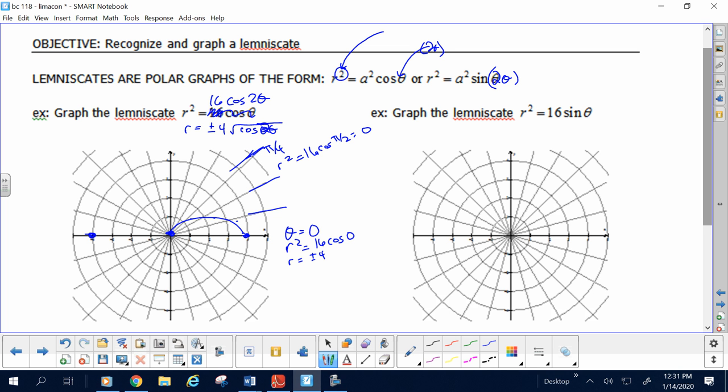Now, keep in mind that R squared went from 16 to 0, so R actually was also this other part. R went from negative 4 down to 0. If it went from negative 4 to negative 3 to negative 2 to negative 1, then over here it also went from negative 4, smaller and smaller, to 0. You with me, people? Okay.